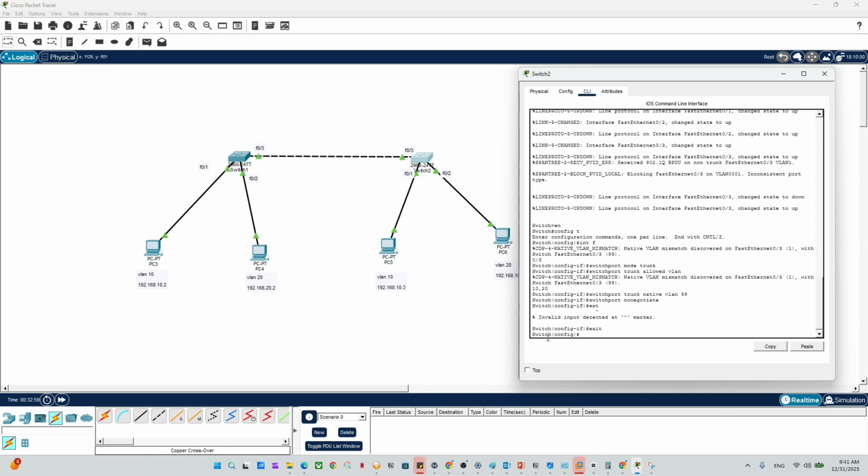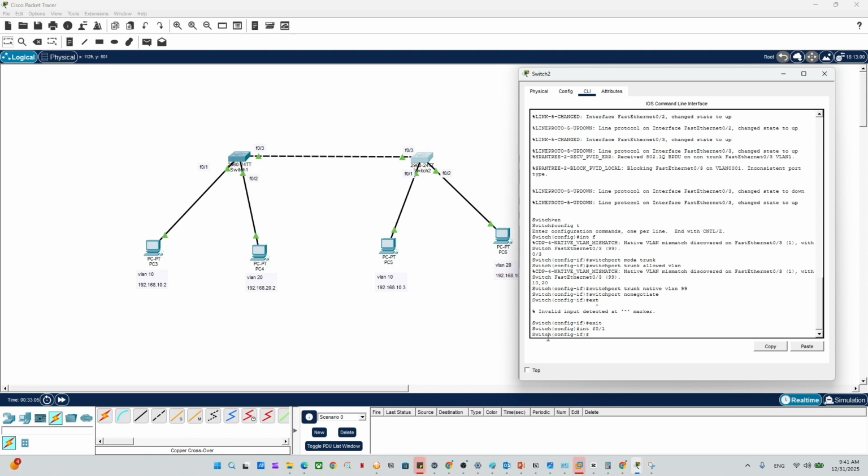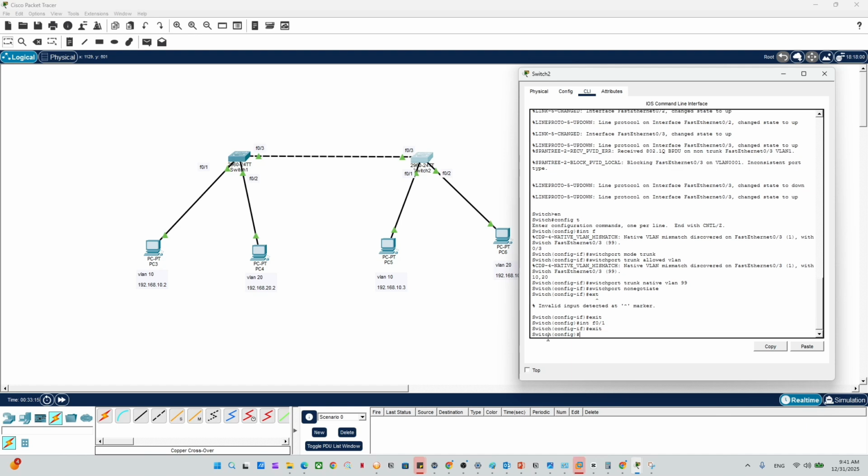Okay, so now let's go to the other interface. Exit, interface f0/1, and I'm going to put it in VLAN 1. But now I'm going to show you the other way of adding VLANs on a switch. I told you the best way; now I'll show you one more way you can do it.